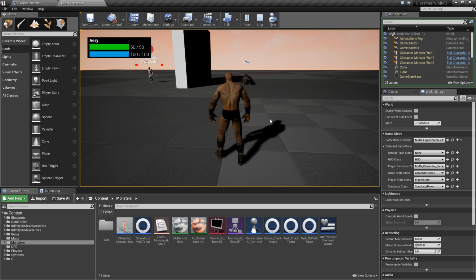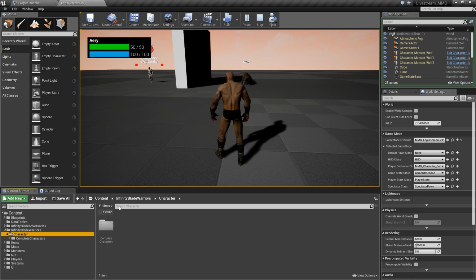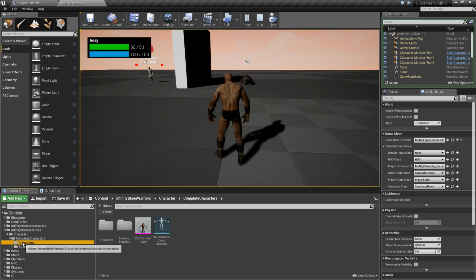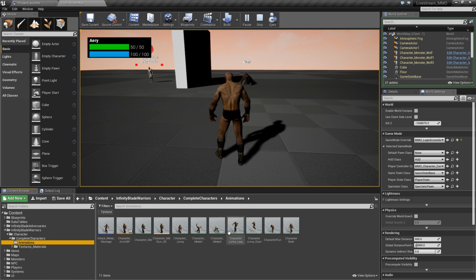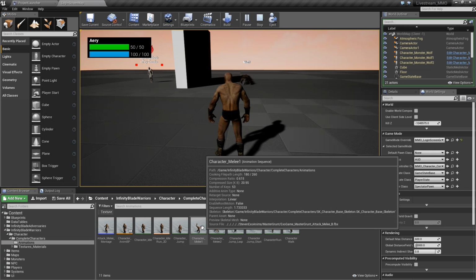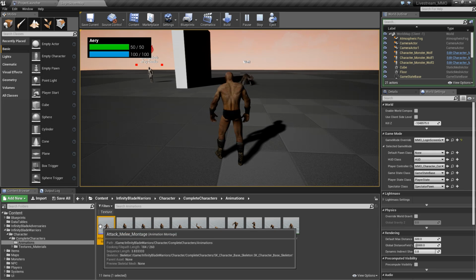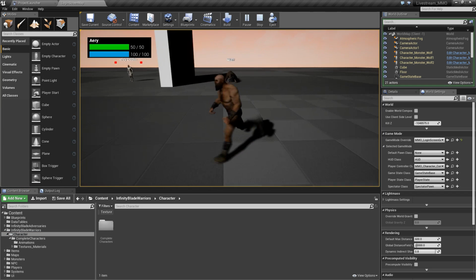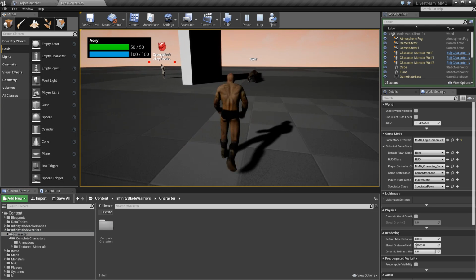One of the issues with the Infinity Blade assets is they were half completed. The warrior itself had the character but no animations. None of the characters actually had any animations. So I used the existing animations that come with the mannequin, and then I pulled in a couple of animations from the troll to try to make something work. Then I learned how to do a montage, and I updated our character animation blueprint. So our character is actually moving decently.